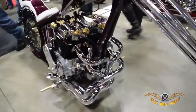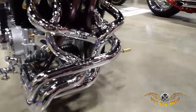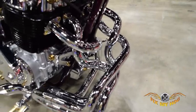Metric season here at Donnie Smith. I said there was going to be one. I brought you two. Now I'm bringing you number 3. The absolute insanity of the Midwest Metric Glove is here. Now check this out. This has to be one of the most insane exhaust systems I've seen. So the Metrics, they have 4 cylinders, right? Not the 2 like Harley have, but 4. So sometimes when you're building the pipes, you got to think, okay, what am I going to do? Straight dump? This guy, not so much.